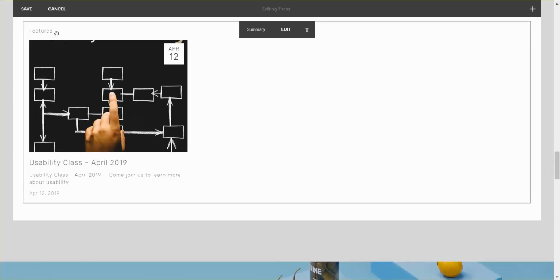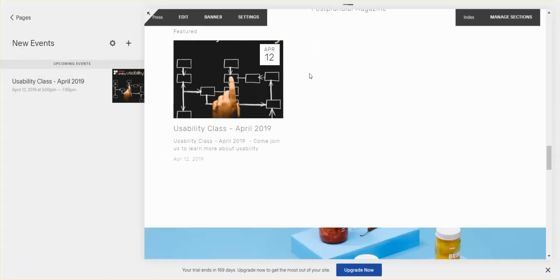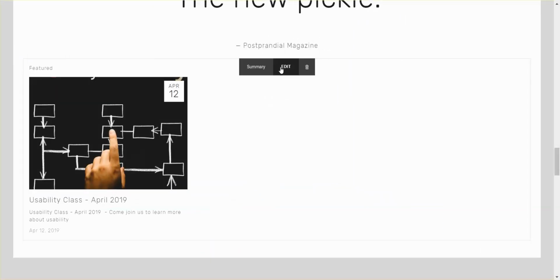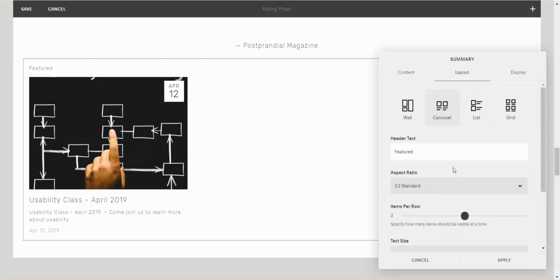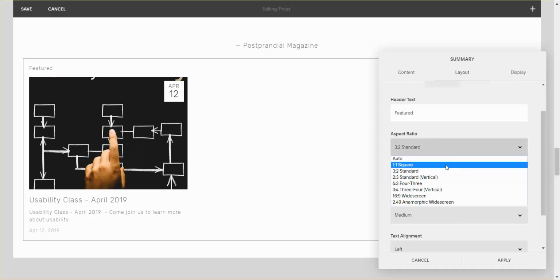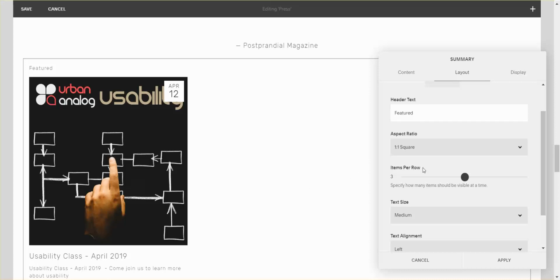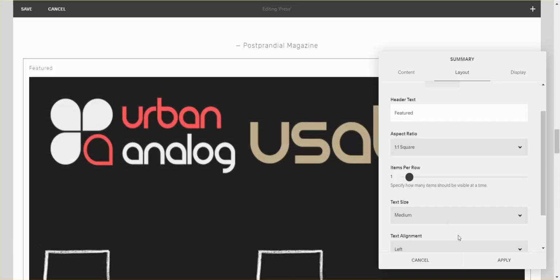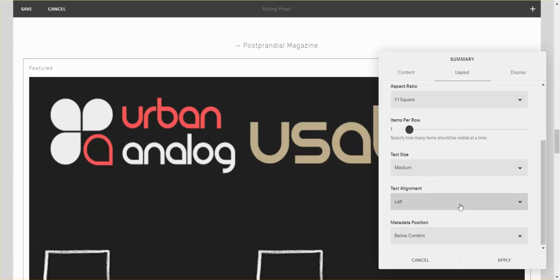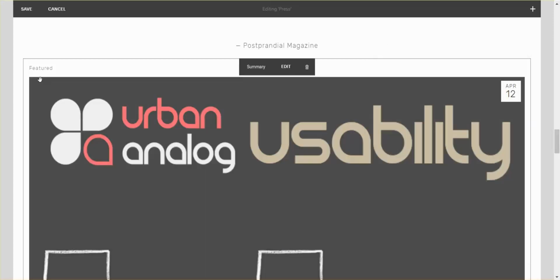And we can actually set featured so that when we control this section here in our summary, we can go to layout, we can control the type of image, how many per row, we can just make it one, and then I go apply here.